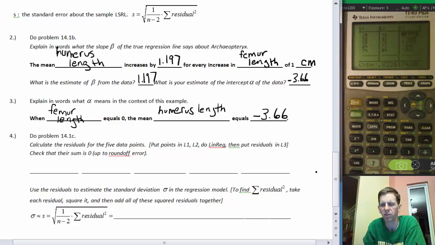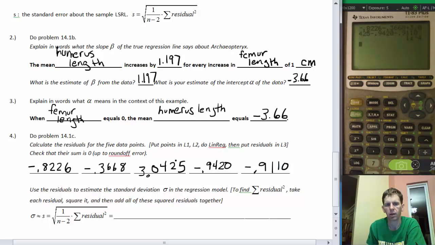We're going to put these values on your paper, and we're going to check that their sum is equal to 0. So I'd like you to copy down those numbers. We'll take a brief pause, and then we'll reconvene and finish the rest of this worksheet in just a minute. So I've copied down my residuals. When I added these numbers in my calculator, I got 1E negative 4. Remember, that's like 1 times 10 to the negative 4th power, which is the same thing as 0.0001. So basically, with a little bit of round off error, we're fine.